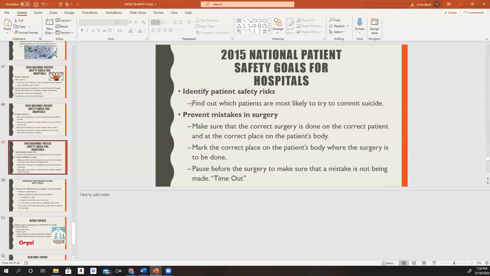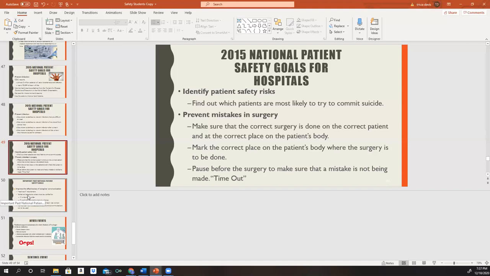So this is when the surgeon stops. So this is Mrs. Jones. She's a 25-year-old white male. Female. She is presenting today to have a right knee replacement. We marked her right knee. They would pull the cover back, look at the right knee. It has an X on it. And that's how they do a timeout. We just talked about that. Mark the correct patient's body part and then pause before the surgery to do that timeout.